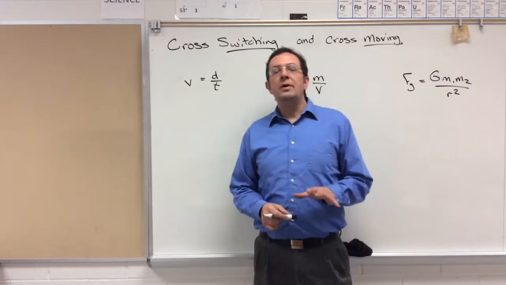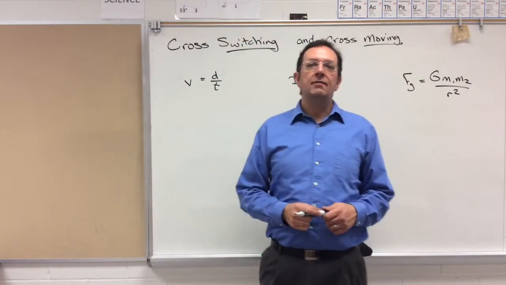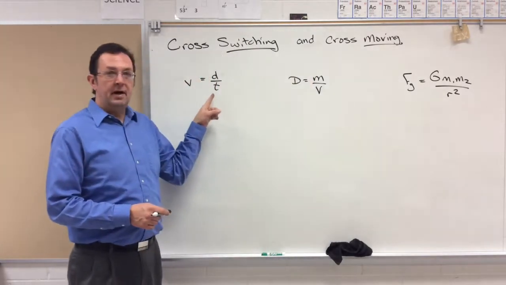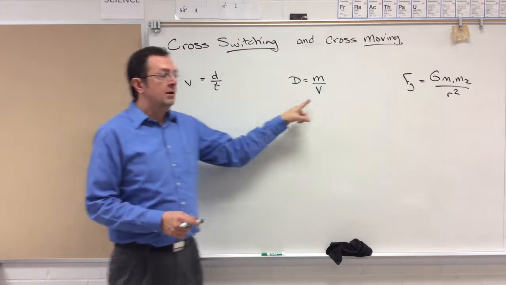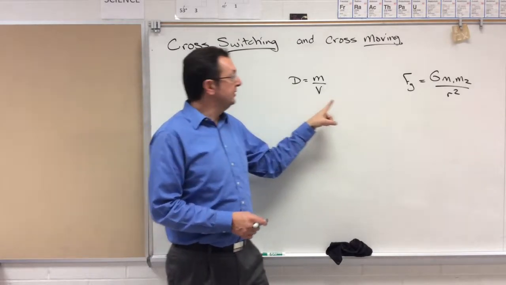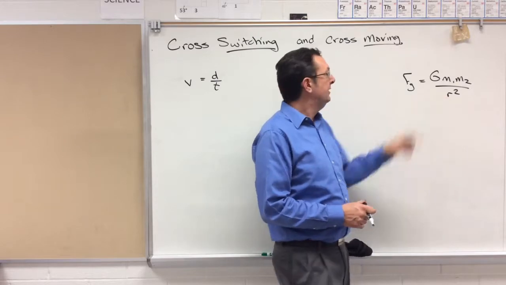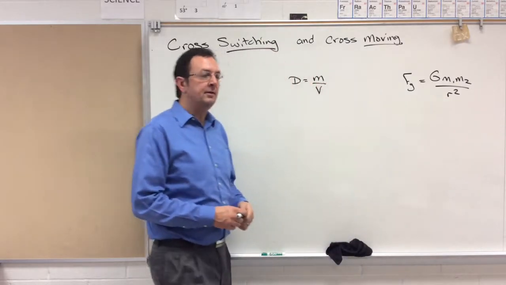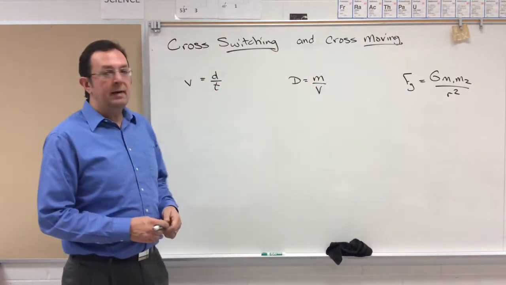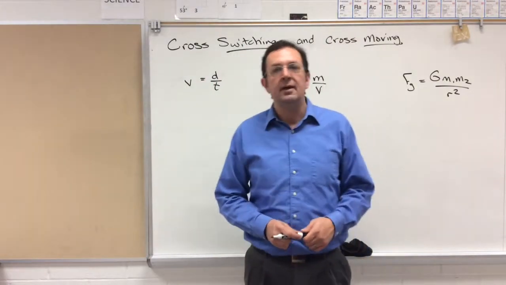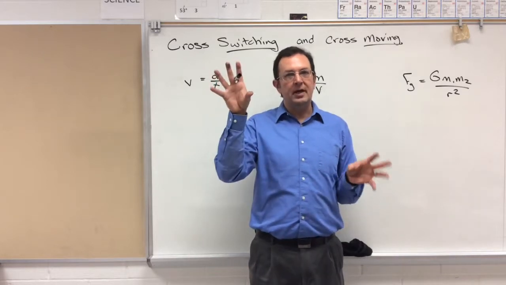So what we know is that our students have a lot of difficulty solving for these variables: time in particular, volume in the density equation in particular, and distance in the law of universal gravitation equation. So what I'm proposing is something similar to cross multiplication. You know cross multiplication: you take the numerator multiplied by the denominator, put it on one side, take the denominator multiplied by the numerator, put it on the other side.